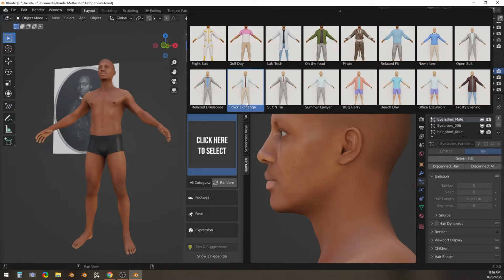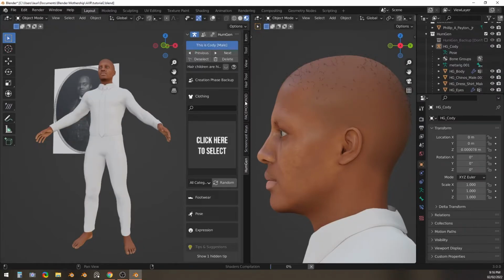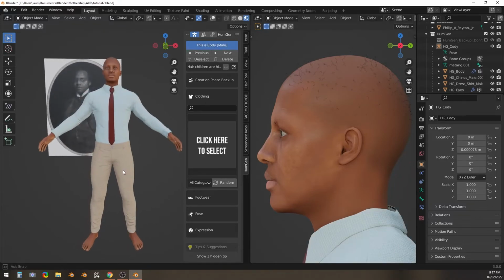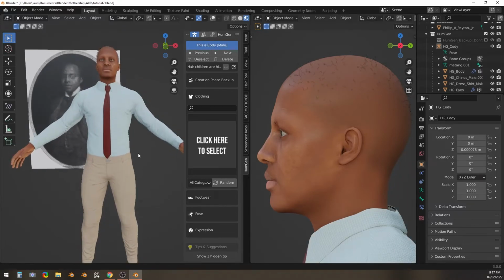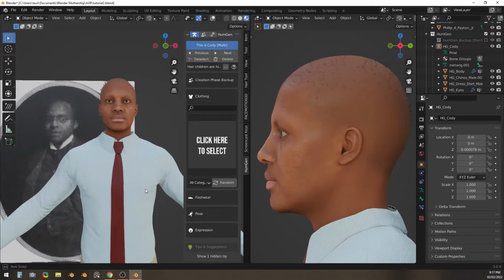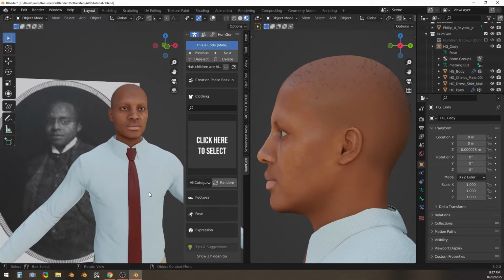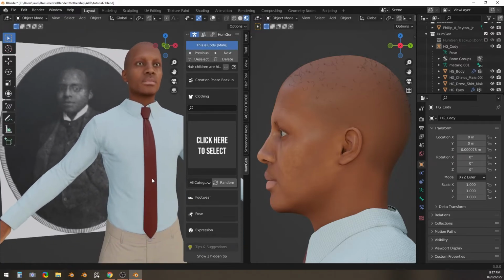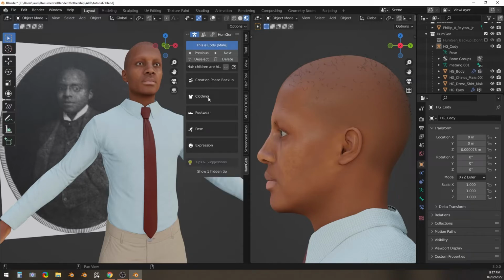But a lot of these default options can be modified to fit a different style. So we can apply clothing to this character and then duplicate it and edit it in edit mode.